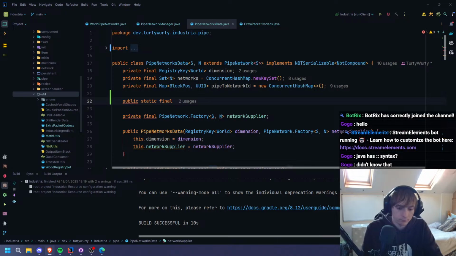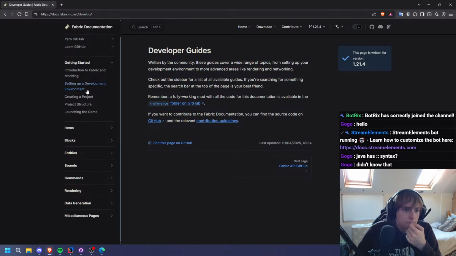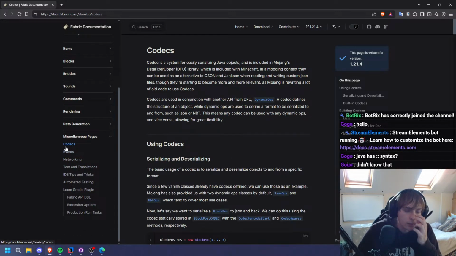I know what I'm going to do. I'm going to go to the Fabric wiki. They have a page on codecs. I'm wondering if there's a codec that I'm not aware of, that if instead of constructing the object, you kind of apply it to an object. That would be what I need. It's not on the wiki. But if we go to the Fabric docs, we might be able to find codecs. There you go.